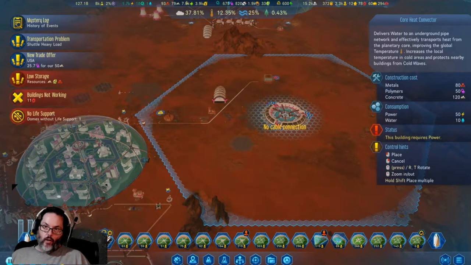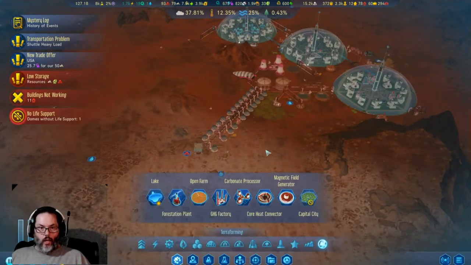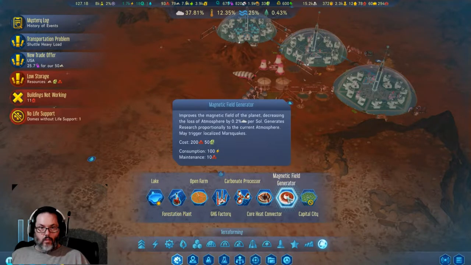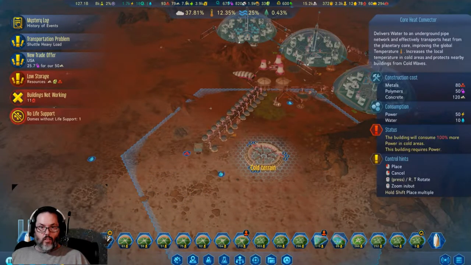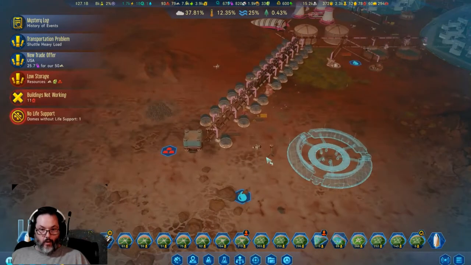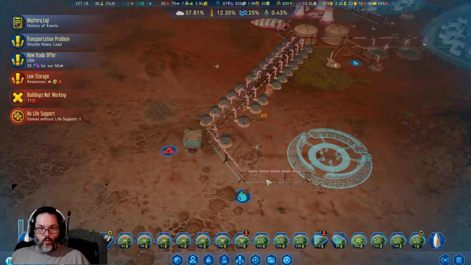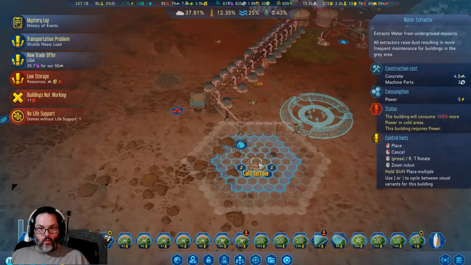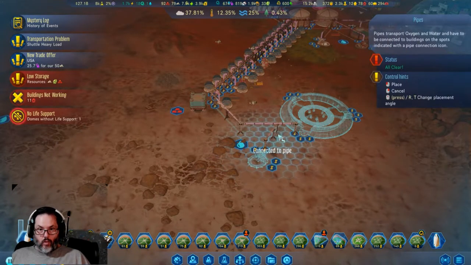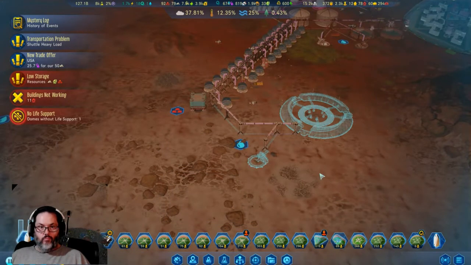Core heat convector delivers water. Ooh, increases the local temperature. I know where I want to build that. Let's build that over here. Temperature. Yep, let's build that right there. All right, so I want to come down to there. And you know what? Just because, water extractor. And we'll put you there and you there. Give you a big dumping stockpile. I'm good with that.